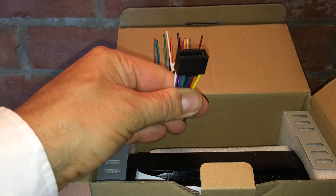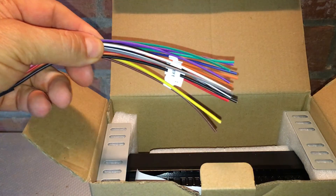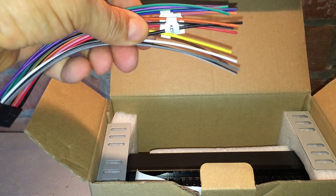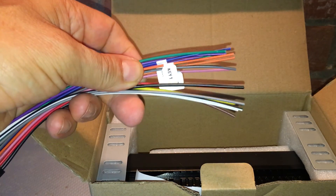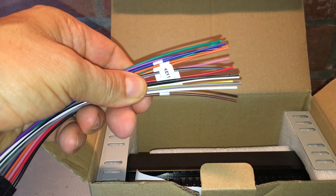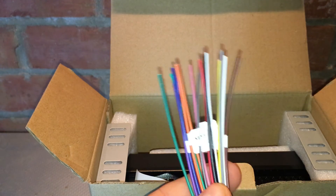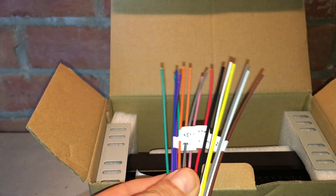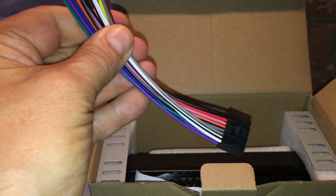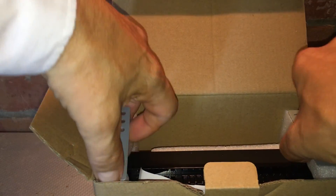This is the main power supply cable, and I think this is the weak point on the unit. It uses a standard aftermarket 16-pin connector, and they're expecting you to manually wire this in to your existing harness in the car. I'm not going to do that because I don't know if this unit is going to be any good, and if I send it back with a damaged lead there's a possibility of getting the return rejected. So I've bought a new harness to make sure it's all wired correctly.